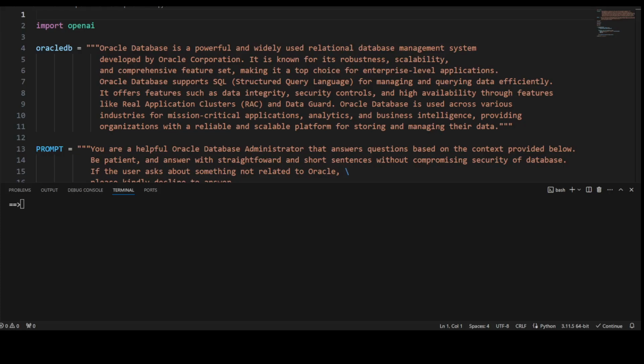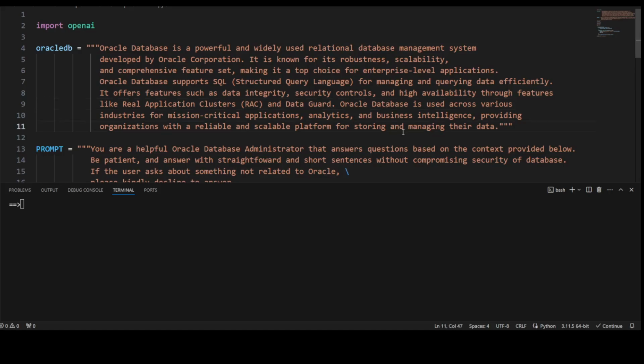So let me show you some of the code. I'm using GPT 3.5, but you can use this with any other model by just replacing the API call. What is happening here is I have simply imported OpenAI. I already have set my OpenAI API key, and you can obtain it from openai.com. Now, this is a paragraph which I have given, which is simply storing some context around Oracle databases, what exactly an Oracle database is, and some information about it.